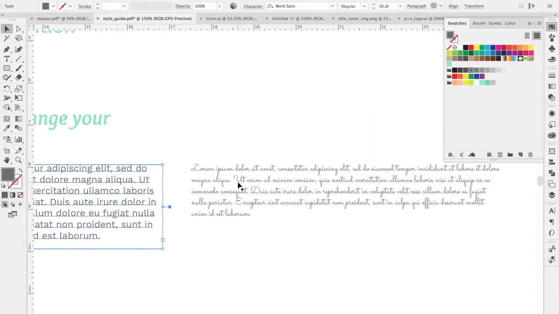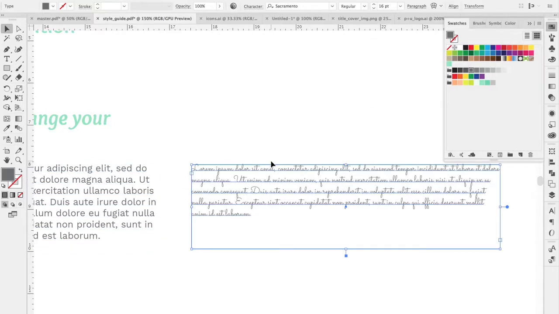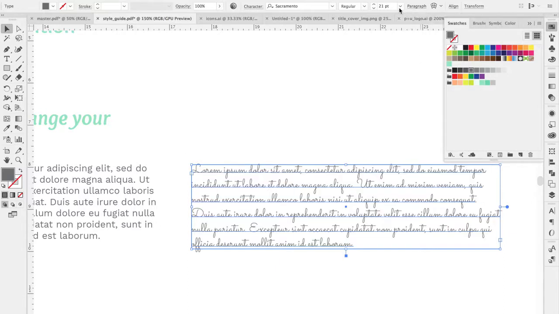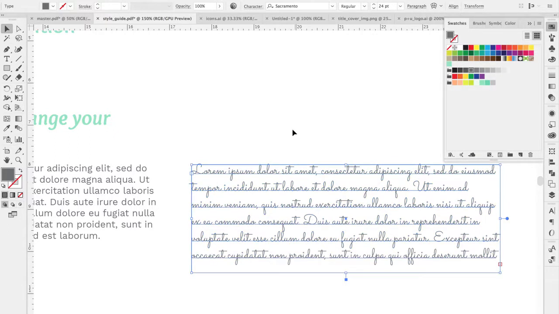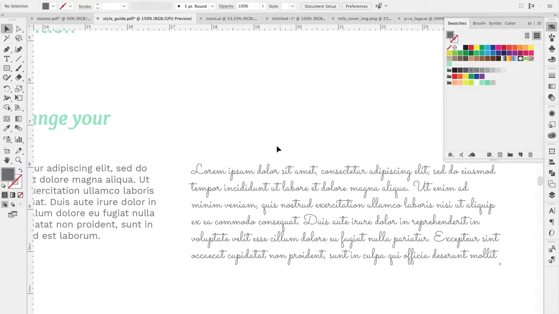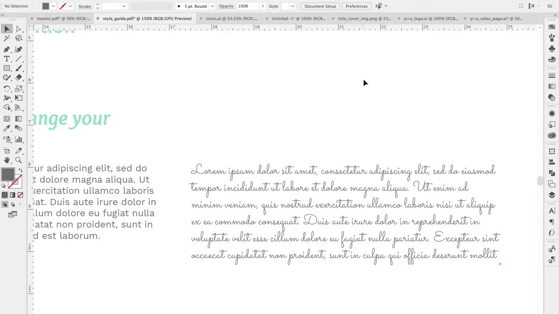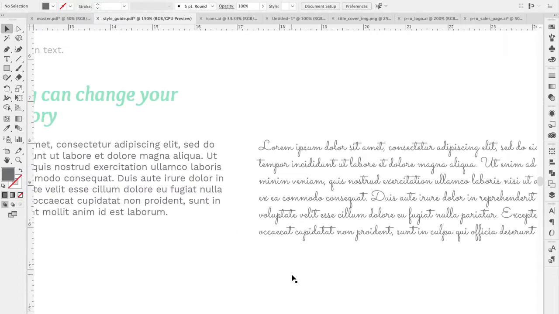So first of all, in order to even get it anywhere near here, we're going to have to probably go to at least 21, I would assume, and probably more, 24. And even so, I don't know about you, this is not something I would want to read. I would definitely get tired of reading this. A lot of people set their websites or their blog posts in fonts like these because they're pretty and the whole thing. Don't do it.